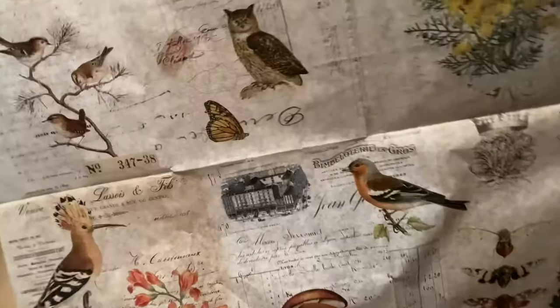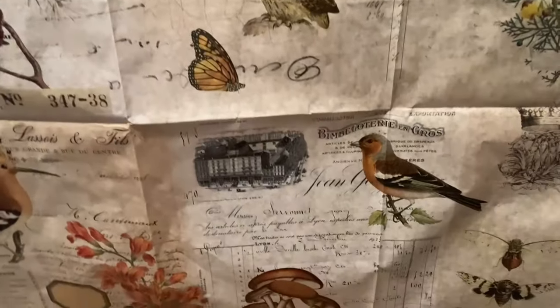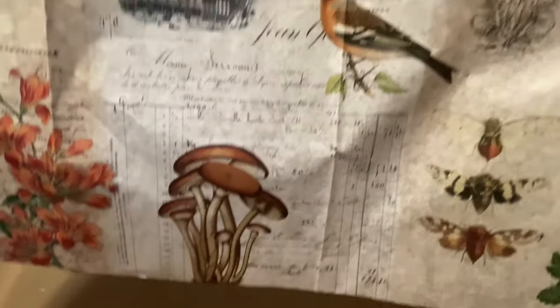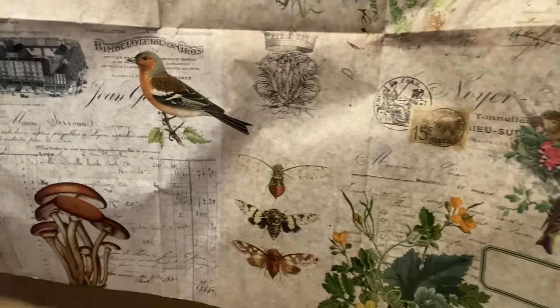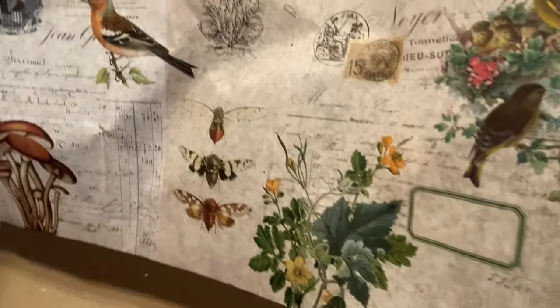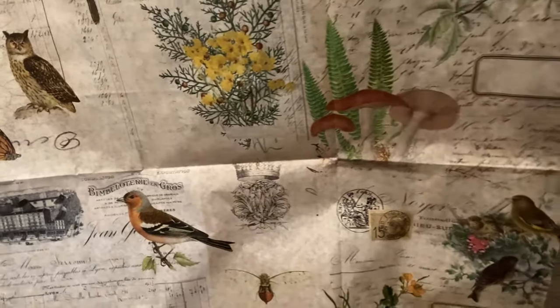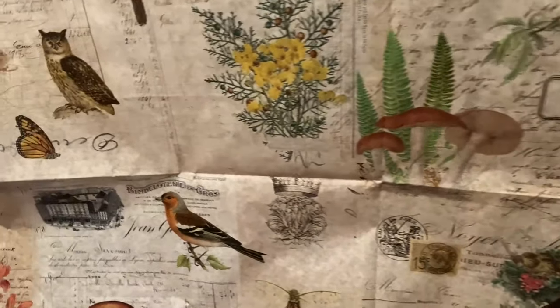Did you guess decoupage? I bet y'all guessed. Look at this paper, y'all. This is Recycled Treasures Fall Botanicals paper from her last release. It is so pretty. This was my inspiration for this whole little corner shelf, y'all.